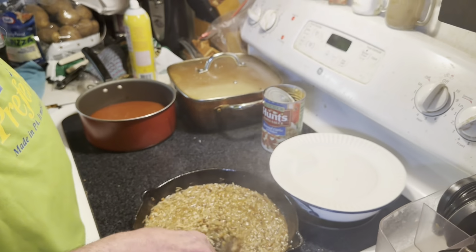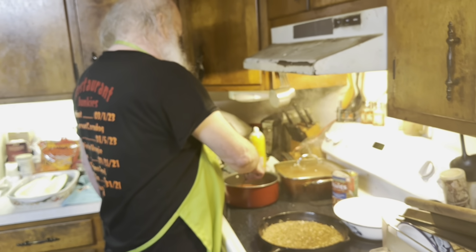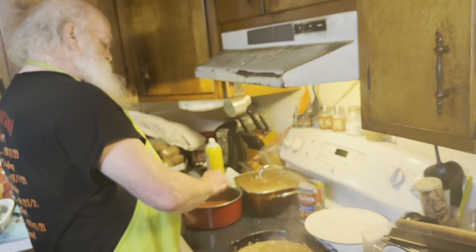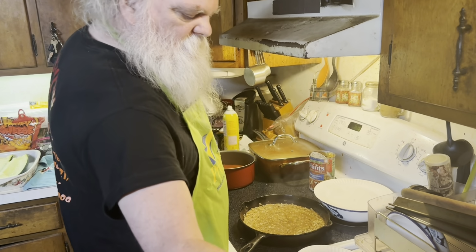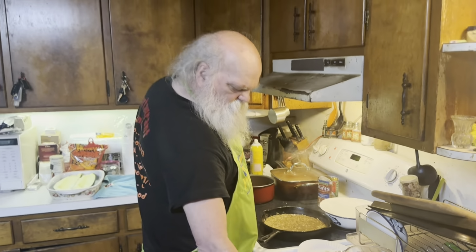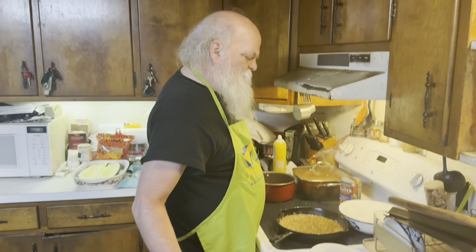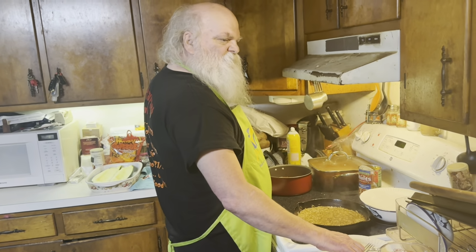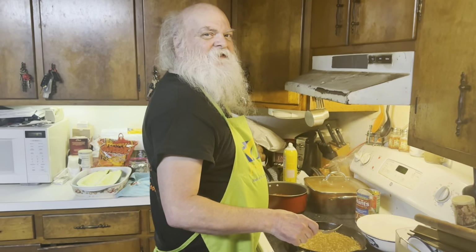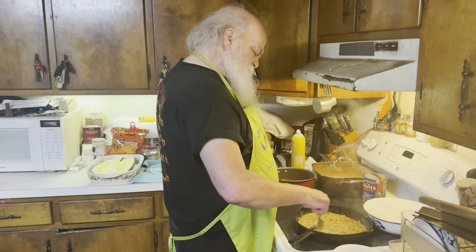How much do you think a zucchini is? We should have got the prices, you guys. We can tell you how much this meal costs. I don't know what zucchini is because I got it from my daughter. But the sauce is like $1.25, and then the rice is like $2. This meal probably costs anywhere from 10 to 15 bucks, all together, zucchini and everything. Probably the most expensive thing is the hamburger. I use like a pound of hamburger.